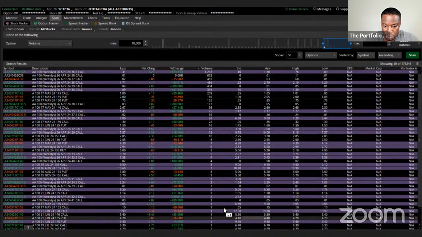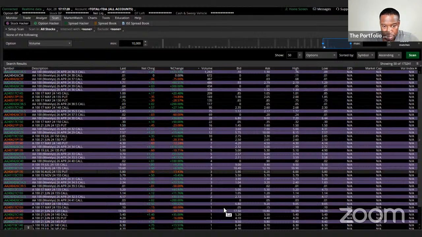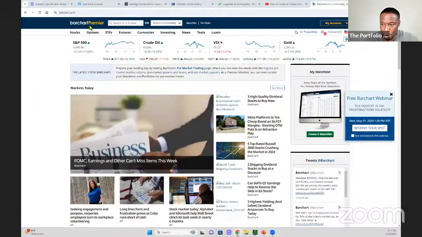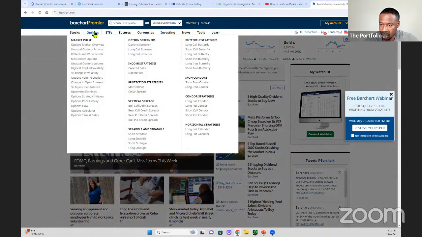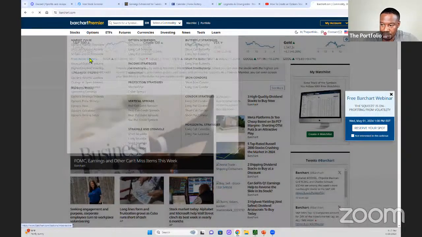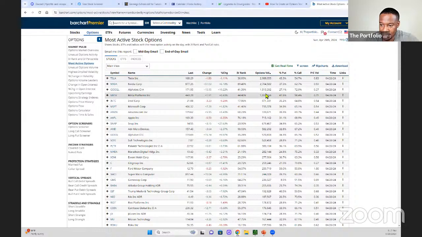I'm going to share this screen as well so you can see. This site, write it down, it's called barchart.com. This is where I also find what stocks to look at in terms of volume. All you would do is get in here where it says options. You want to look at the most active options, and then you'll see the stocks that are trading with the most volume. For example, stocks that I trade regularly, Tesla, NVDA, Apple, Amazon, QQQ, AMD: you'll be able to see what's moving and with what volume. These are a couple of things that you can do to get a screen on.